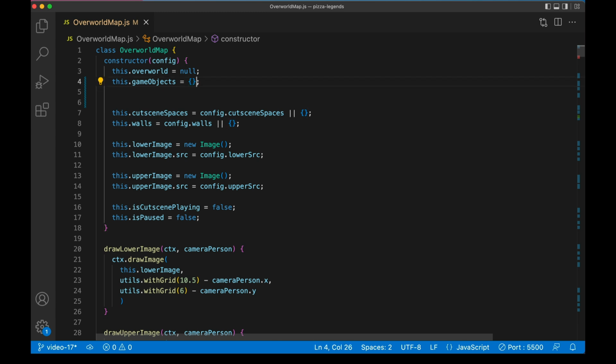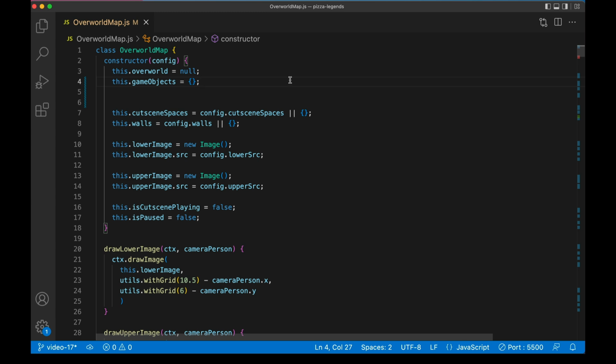When the map mounts, we're going to fill it with those instances. And then if we leave the map and come back, we're going to do that again with fresh instances. This is slightly different than what we had before, where the same instances were used whether we leave and come back. And that's where some of those mutation bugs can happen.